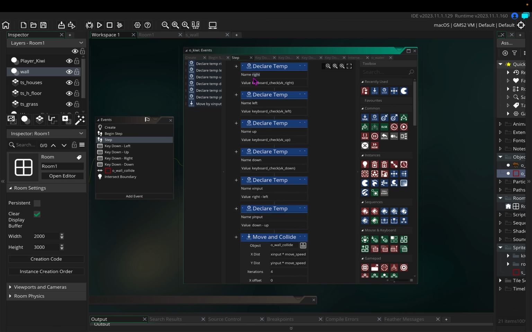So right is going to be the value of keyboard_check(vk_right), and you'll do that the same way with left, up, and down.